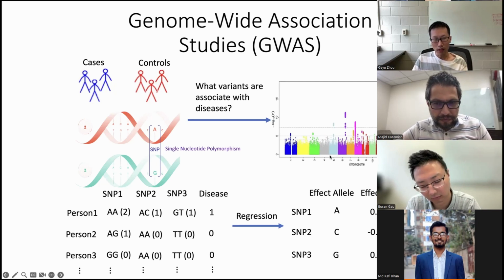This is because SNPs nearby each other on the chromosomes are typically in linkage disequilibrium, which means they are highly correlated. So if we do a test on two SNPs that are correlated, their test statistics will also be highly correlated. So if one of them is significant, the other is also highly likely to be significant. So that's why we will see some peaks on the plot. And this is also why this kind of plot is often called a Manhattan plot.